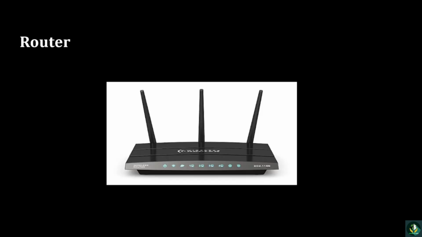So what is a router? The router routes data from one network to another based on IP addresses, and it stores both IP addresses and MAC addresses. Alright. Next we have wireless network. So guys, hope you know what a wireless network is. Wi-Fi and Bluetooth are all wireless networks.